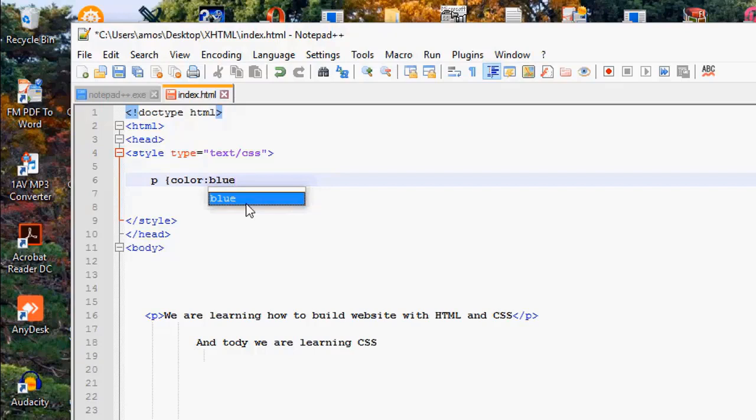And then semicolon, and then we close it with this special bracket.